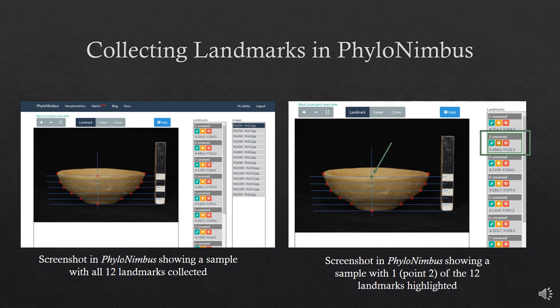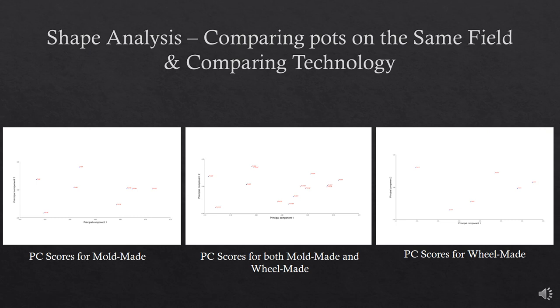Using this program, all images were uploaded and 2D landmarks were collected. Twelve landmarks were collected on each pot: precisely 3 on the top horizontal line, 2 on each of the 4 middle horizontal lines, and 1 on the bottom horizontal line. For the top line, the 3 landmarks were collected on the two far-most points on the rim and the midsection. The middle horizontal lines contained points on the two far-most points, and the bottom horizontal line contains only 1 point collected in the direct center. These points were collected in a way that captured the full outline shape of the pot. Once all landmarks were collected, a CSV file containing all the points was downloaded. This process was done 3 different times: for the mold-made ceramics, the wheel-made ceramics, and the combined dataset.